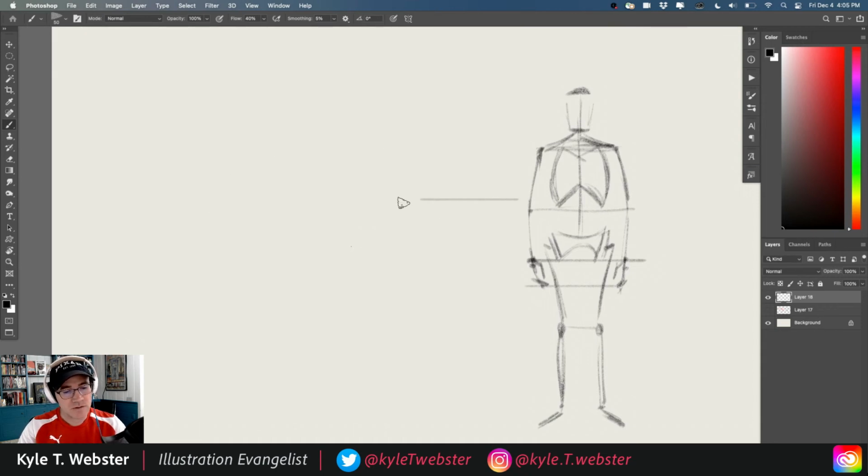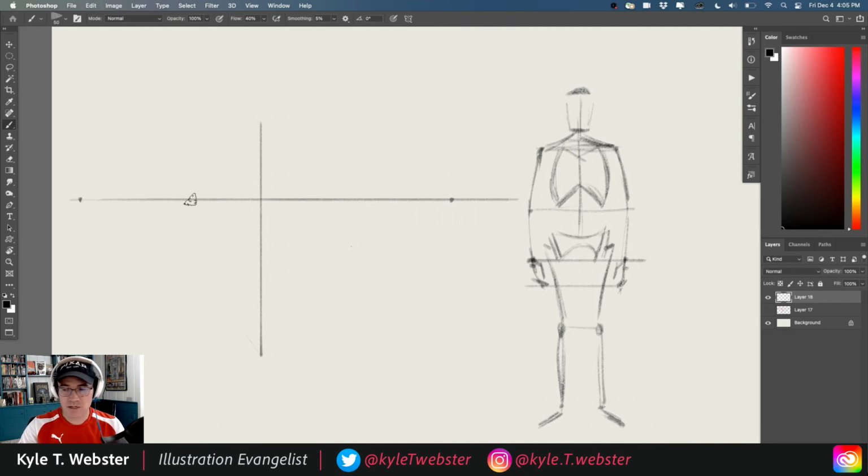I'm going to give myself a little horizon line here, okay? And then just give myself a little vanishing point. And let's say I want a figure to be about this tall in a scene, okay? And I want them to be facing, I'm gonna put another vanishing point here. They're gonna be facing out this way, okay? And I'll put another vanishing point here.